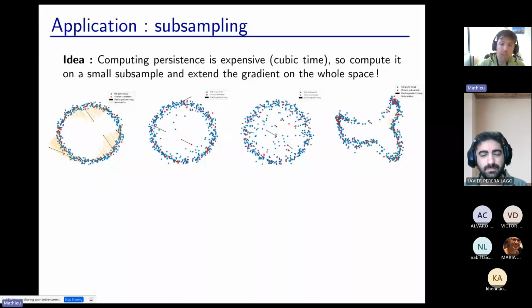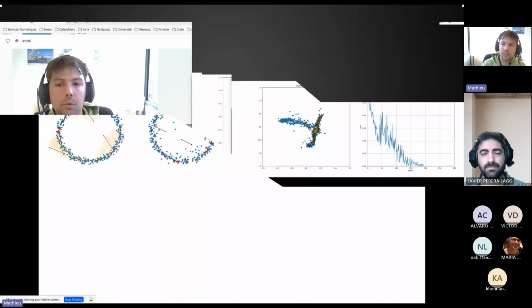This is a very good question, actually. In this experiment, let me remember so I'm sure I don't say something wrong. I think we did it randomly. So every point has the equal probability of being picked, and we sampled without replacement among the point cloud. Although this is probably suboptimal, I guess you could probably get better speeds or some more theoretical insights if you were to use other better sampling strategies.